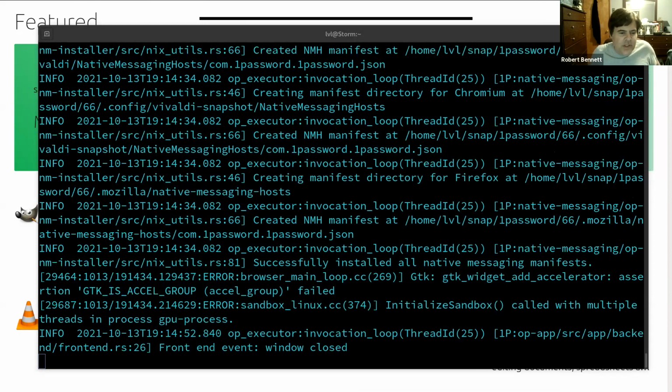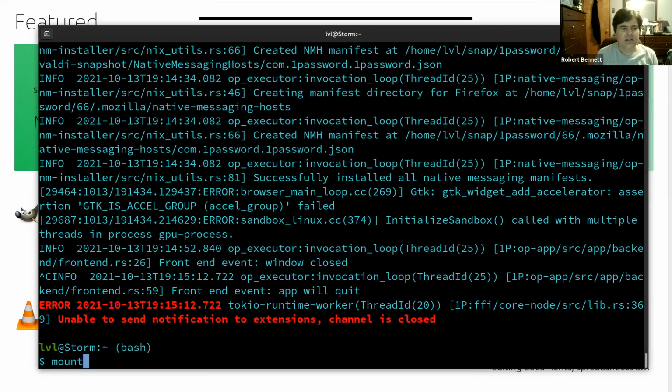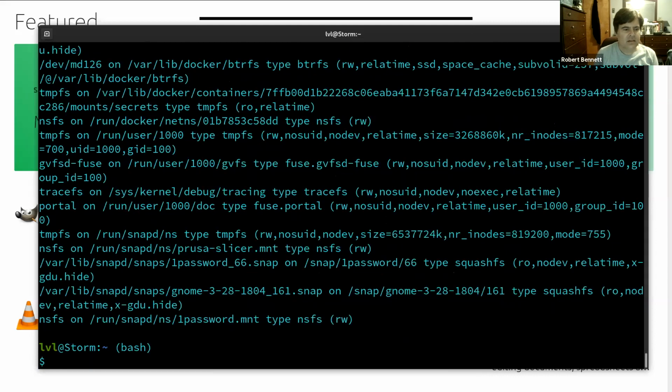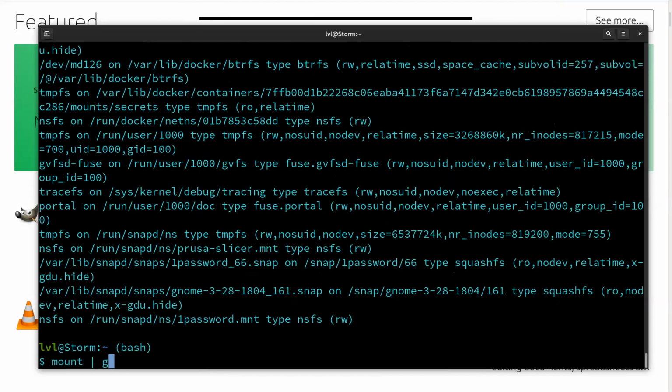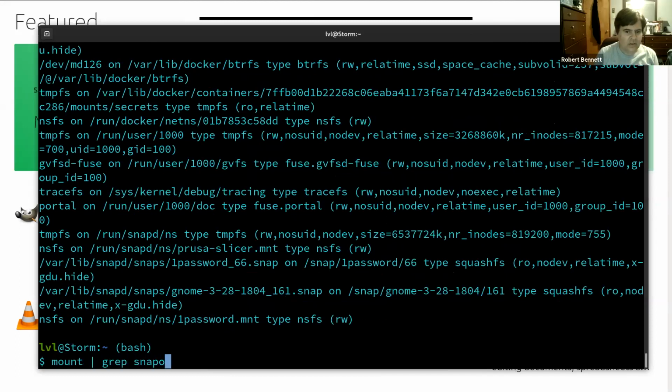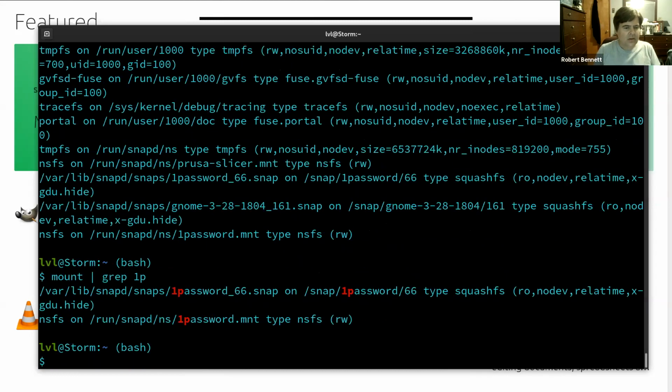Like if you check once it's installed, if you check mounts or df or something like that, you're going to see every single snap you've got as a block device. There's your 1Password just installed right now.